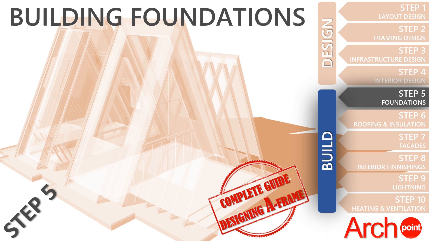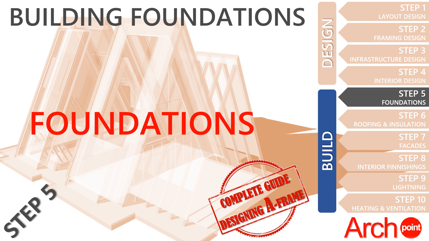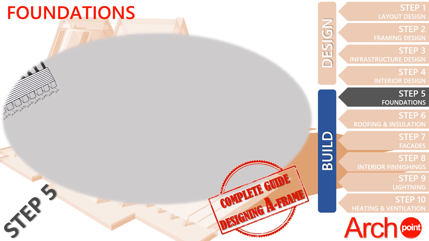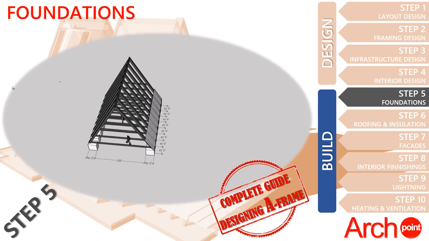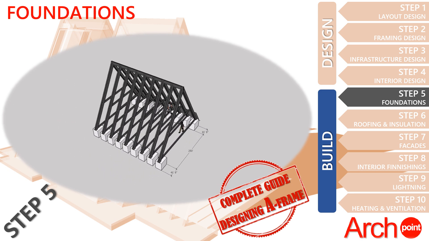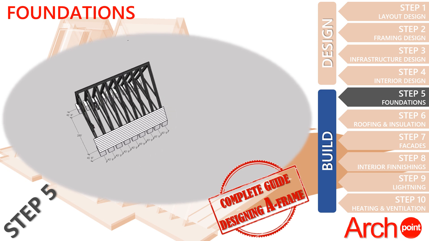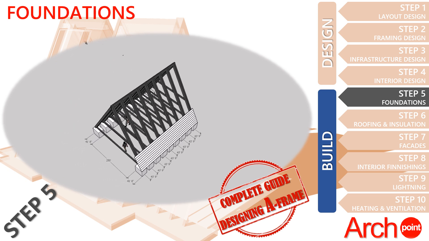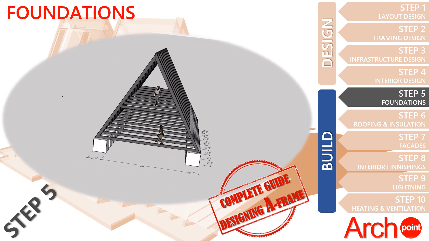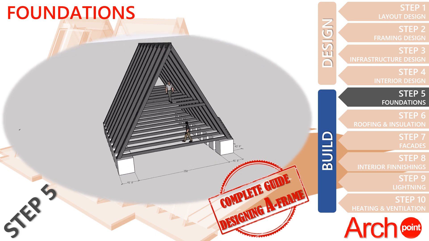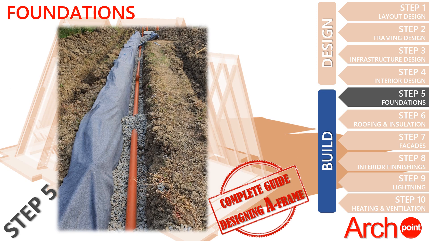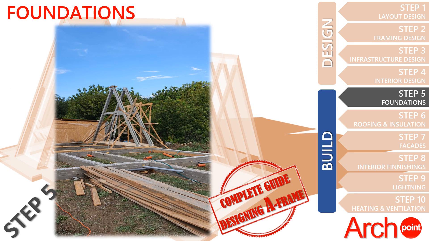Step 5: Foundations. This chapter is a lighter one because the foundation of a building depends a lot on the positioning of the A-Frame, whether on a slope or on the type of foundation soil. What we can summarize is, on the one hand, the need to use waterproofing, as moisture transmission in the wooden structure can cause quite serious problems. Another thing to keep in mind is isolation from rodents. As you can see in the build chapters, we present not only the design but also the execution of an A-Frame, showing how we achieve 360-degree rodent isolation.